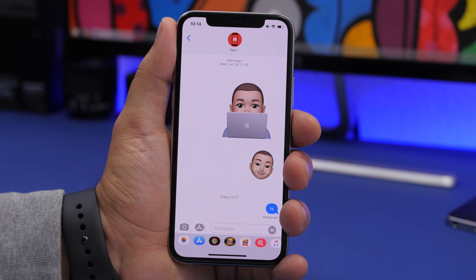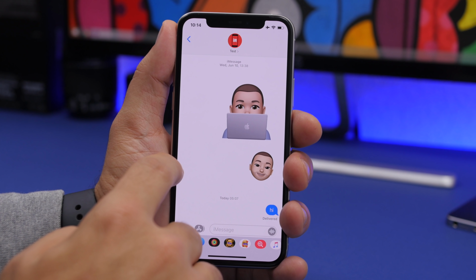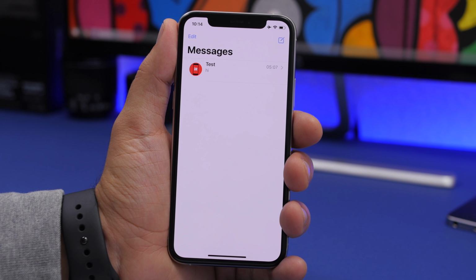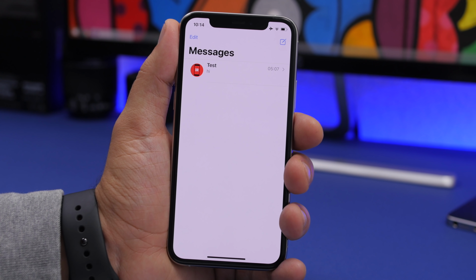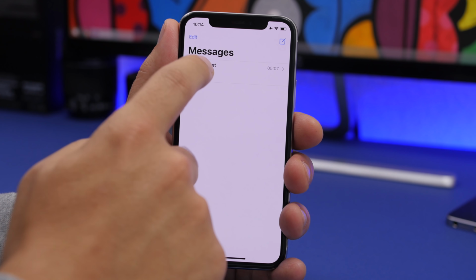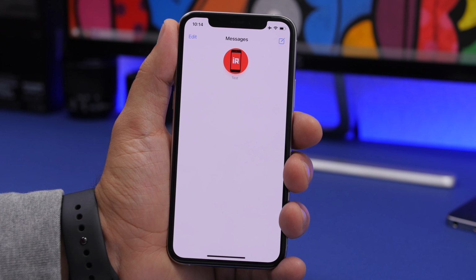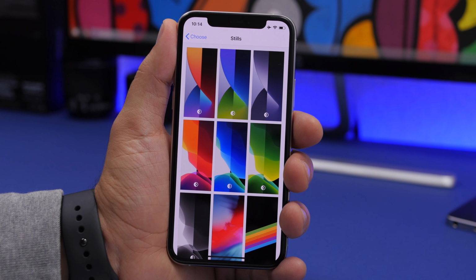There are of course new features and changes on the Messages app as well. You will have the ability to now mention people, so when you're on a group chat you can add someone, just mention someone, basically to indicate that you're talking to that specific person. You can also now pin different messages to the top of the messages list simply by swiping from the left to the right.